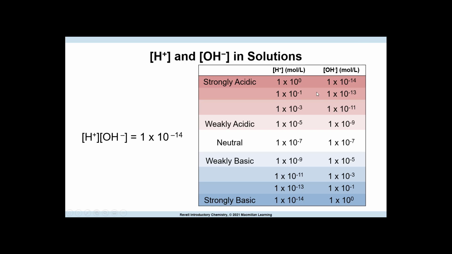So what it's saying is that if it's strongly acidic, this number here gets smaller and this number here gets larger. Why is that? Because remember, these are zeros in front of the number. So these have this many zeros in front of it, where this one has just a few. So this is a stronger concentration than this. And as we go the other way, these numbers get larger, which means they're weaker, and these numbers get smaller, which means they're stronger concentrations. Because to have a strong base, you have a stronger concentration of hydroxide ions than you do of protons, and vice versa for that one.